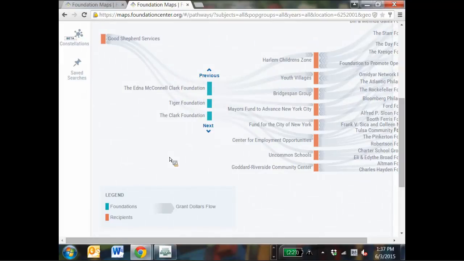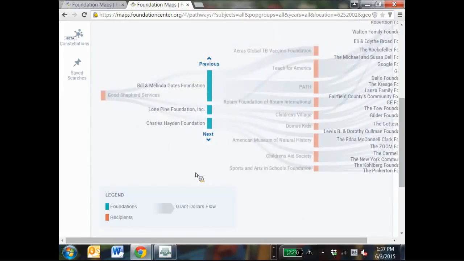The largest grantees of these 3 funders are this next row of grant recipients, and then their next largest funders go on. And you can play this game where you resort to the next batch of significant funders of Good Shepherd Services, and the game begins again. You end up with different co-funders. You can keep going, right?